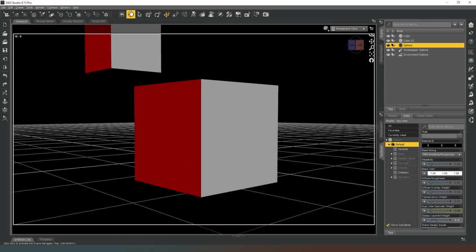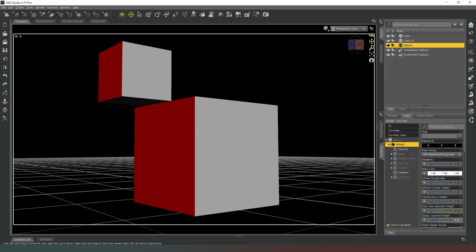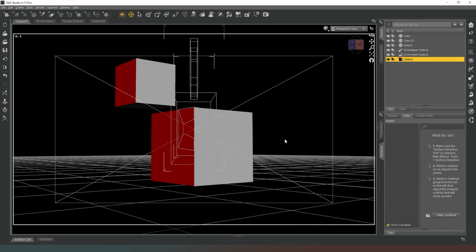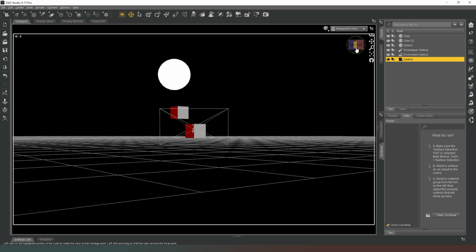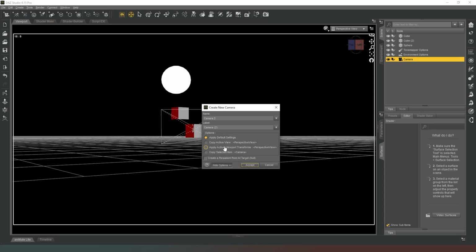And I'm going to just tilt my camera up. Don't know why I switched that off. I'm going to pop this back here. Going to pop a camera here, but I'm not going to jump into it. And now I'm going to back away. Let's stay as close to the floor as possible. And I'm going to come to about here and create another camera. And create that one. Hit accept.